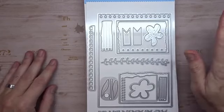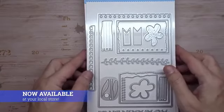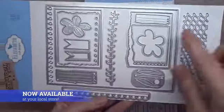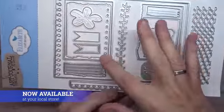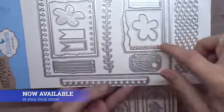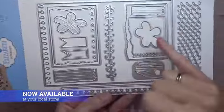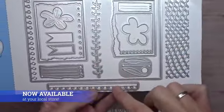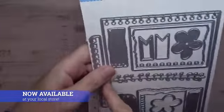We've got 6 die sets, 5 stamp sets and 4 stencils in this collection. And the first one is the 2110 Torn, and that's this gorgeous base page with all the ATC cards in there. This is the ATC base card, a different shape than the ATC special kit, important to mention, and all different matte layers, all grungy torn, that's why it's called Torn, elements for your cards. Fun background element, another fun element in there, so lots of things to play with. That is the 2110 Torn.